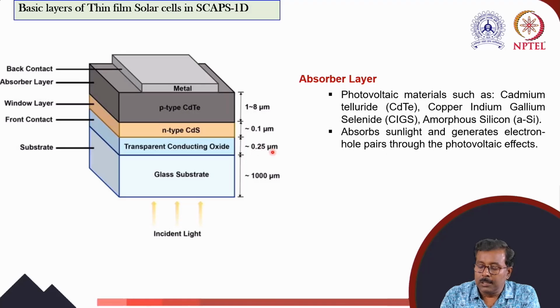So here the thicknesses are also given, and different structures are shown with the same materials, cadmium telluride and cadmium sulfide, but the layer thickness you can vary from 1 to 8 micron for the p-type absorber, because this is in the thin film solar cell category. The absorber layer is 1 to 8 micron thick, whereas the emitter layer, n-type CdS, is only 0.1 micron. This is 100 nanometer. This is very thin, actually just to create a built-in potential or electric field near the junction.